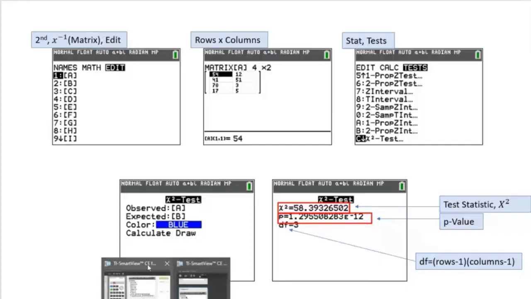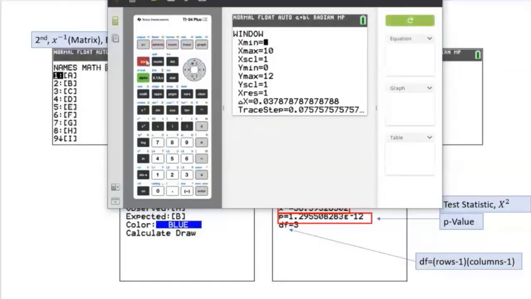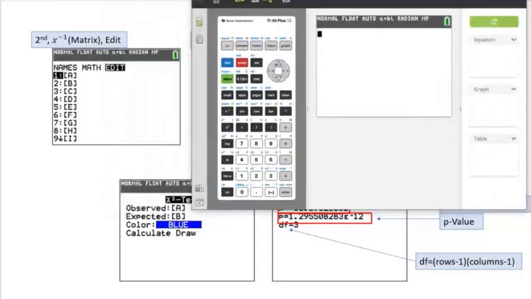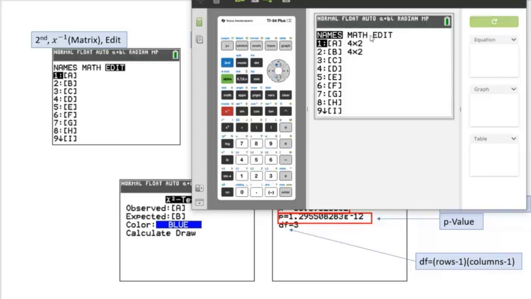So again, to show you where that is on the calculator, from your regular run screen, we go second, and the x to the -1 key is the fourth key down in this first column, not counting that top row, I guess. So I just pressed that. I didn't even have to hit enter, but then I need to hit this right arrow key to go over to edit.